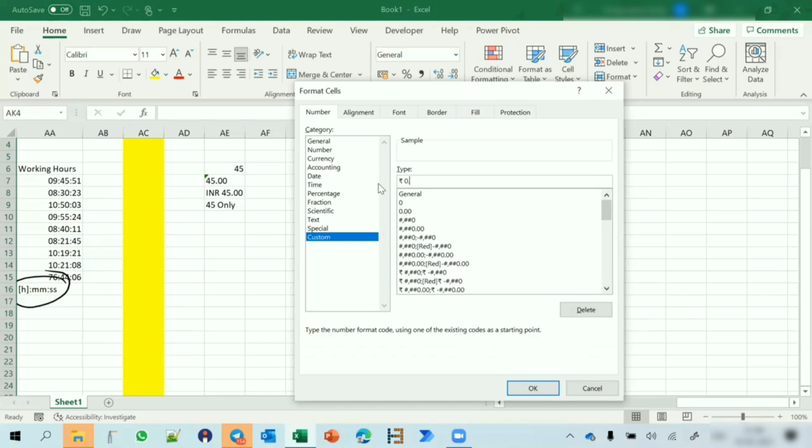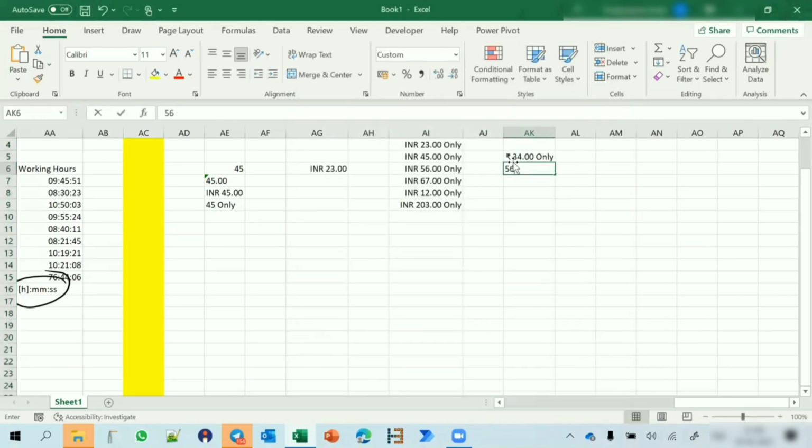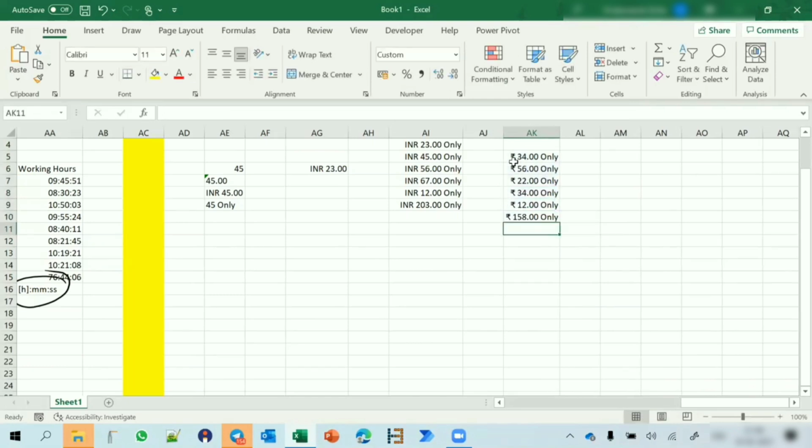I'll use 0.00 or I can use only like this, which is customized text. So I can use this also. Total. So total is 158 only. Clear? Now this is clear? Yes. So this is how I can use any number format.